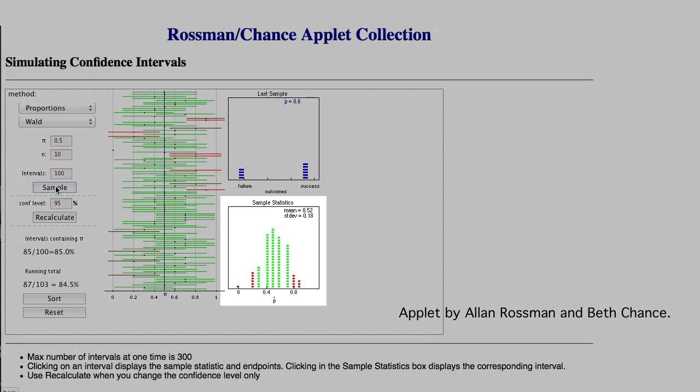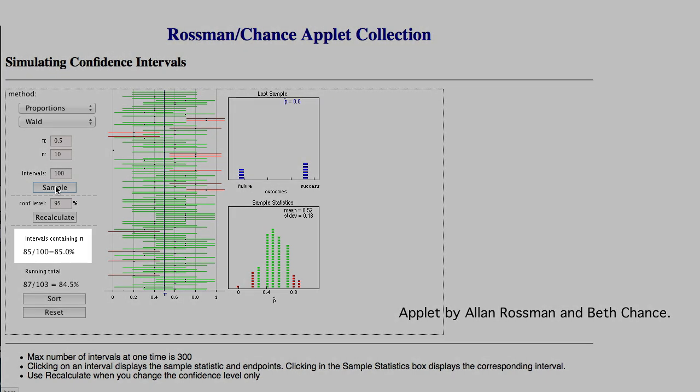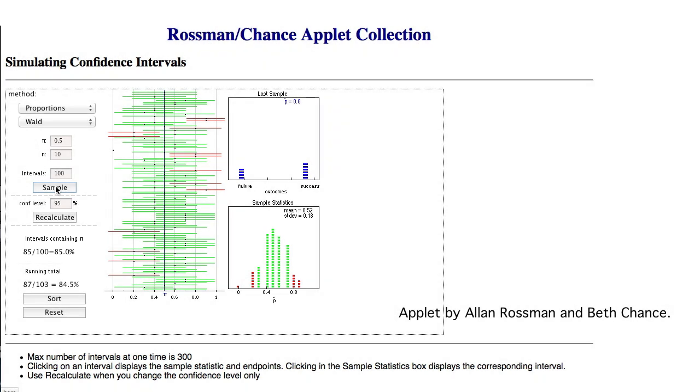We can see all of the 100 estimates of p-hat in this plot. The estimates marked in red are the less likely values, and they correspond to the red confidence intervals, which don't include 0.5. There are 15 of these red confidence intervals, so we've only captured the true value of our theoretical parameter 85% of the time, instead of the 95% that the confidence interval was designed for. Did we just get unlucky?